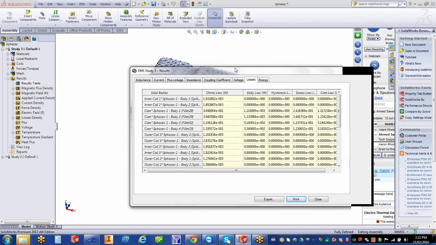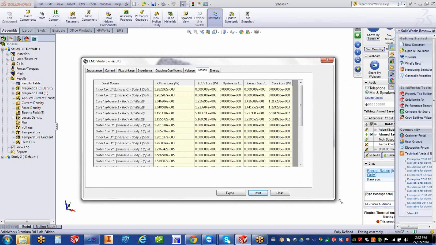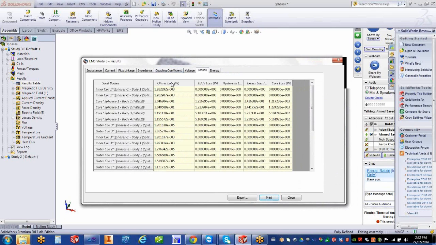All right. So let me talk a little bit about losses. Well, ohmic loss. Anytime you have a conductor, you're going to have ohmic loss or Joule effect, so to speak. Any losses, again, could be related just to the current flowing.